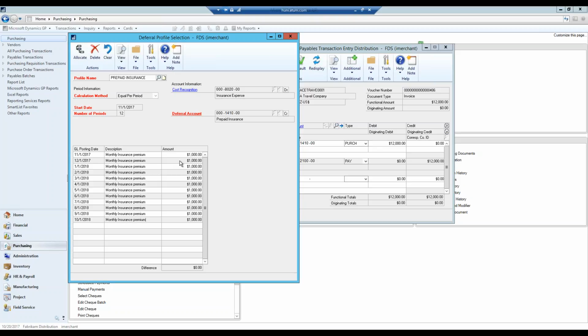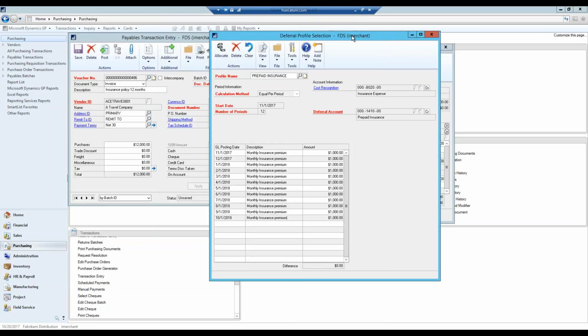Okay. Now, one more thing to take note of is that sometimes when you do deferral, the first month can be a little bit less, and the second month could be more, and you would be able to change it depending on your deferral account and how you have set it up. On this one, when you do it on the fly, you'll be able to change it. But this one is based on 12 months equal payments, so it will show up with $1,000. If everything looks good, you click on allocate.